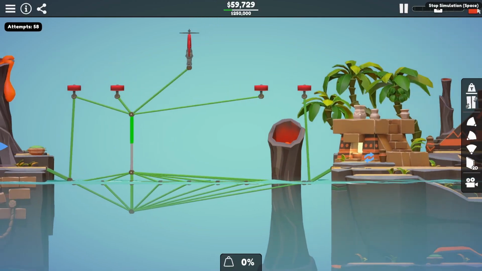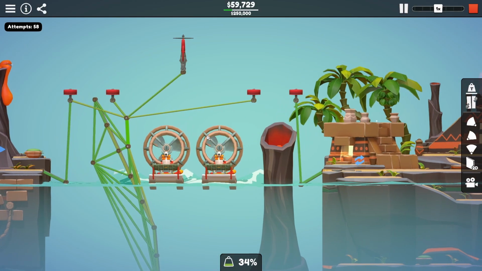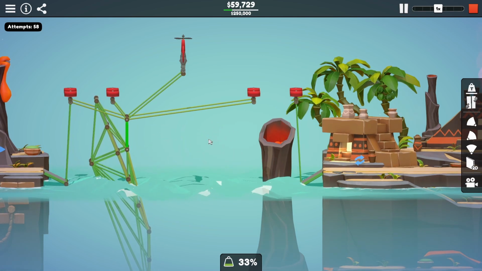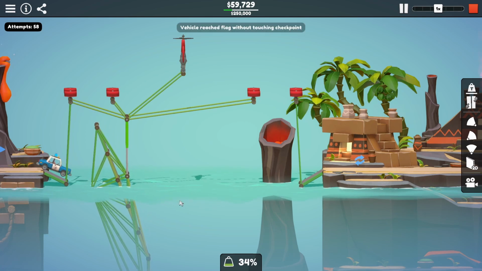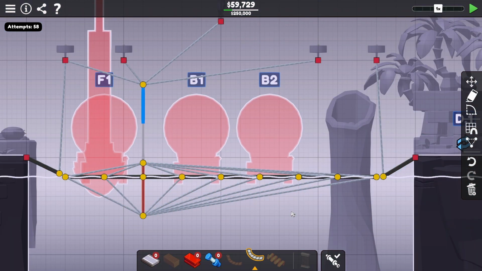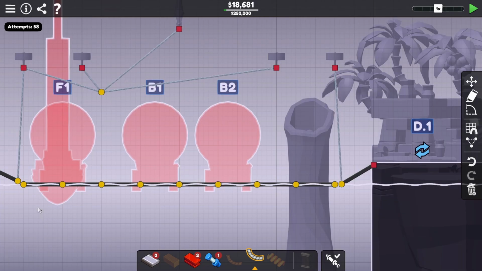Alright, let's give this a shot. Well, hey, randomly enough, that's the most success I've had so far. Alright, so obviously the bridge is lopsided, so that's not gonna work. That's giving me ideas. Could I have some way to lower this thing in a more balanced way? Back to the drawing board.